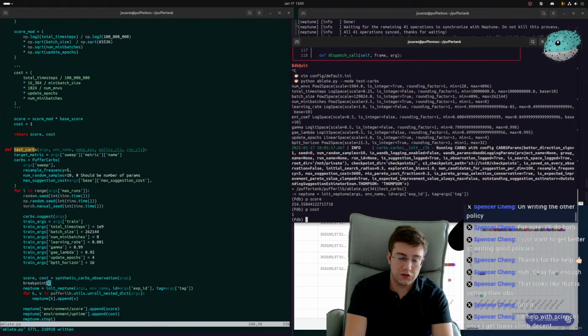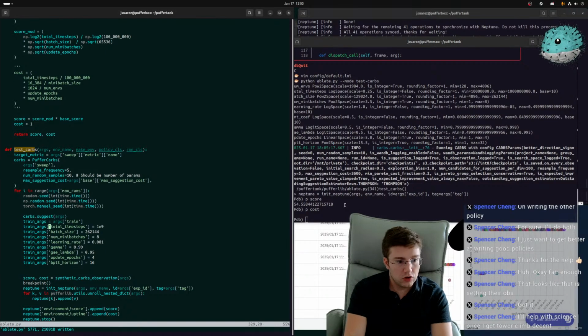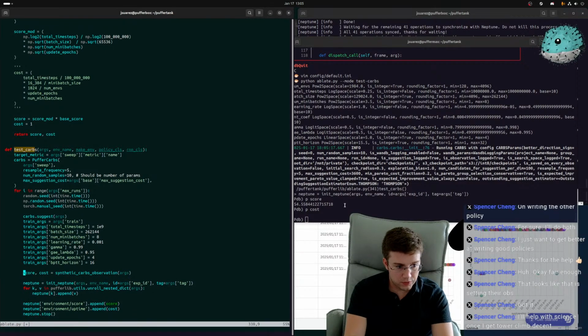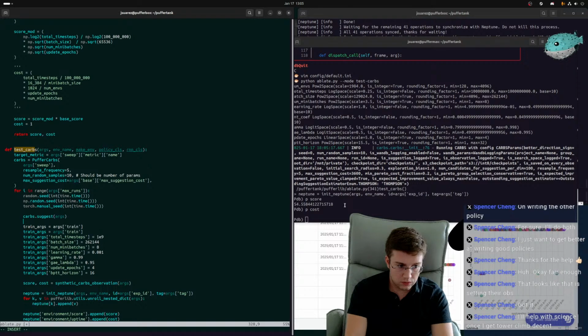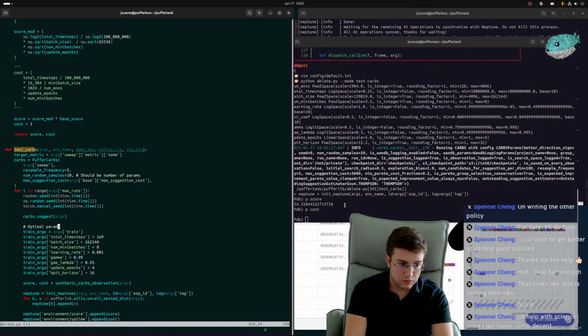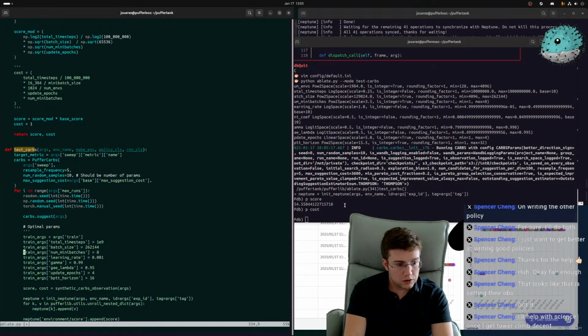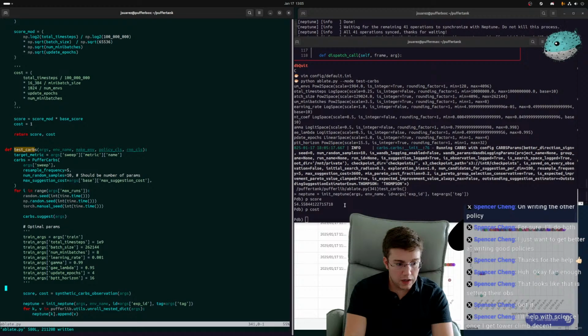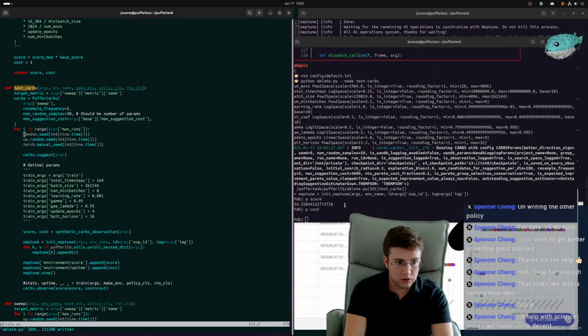Yeah, so you can see here that there are parameters that get 254, way higher. So this means CARBS is not actually working perfectly, and we will definitely look at that.